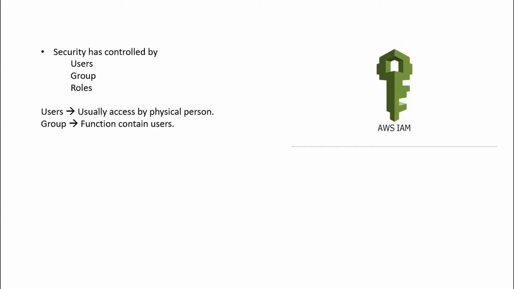And a group is a function that contains users. Suppose you have multiple users who need to access the same DB instance, so we can add those users into a group. For that purpose we are using groups. And a role is for internal usage within AWS resources. So we can specifically mention a separate service to access IAM or an EC2 instance using the roles option.